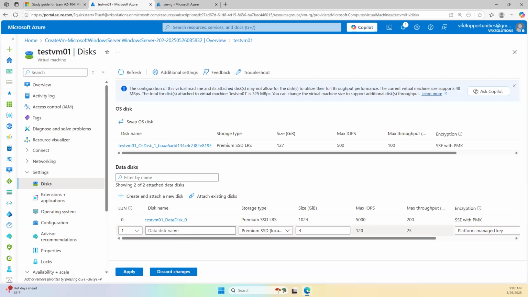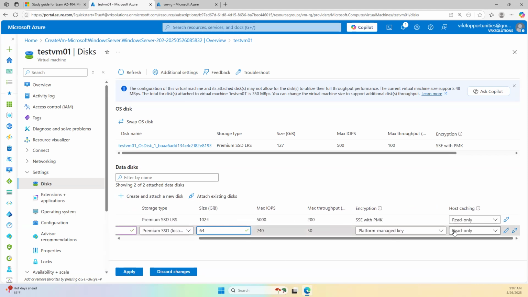If I want to create new disks, I can just name it as test VM01 data disk 02 or 1. And how much GB I want, I just want a 64 GB disk. I'll use the platform managed encryption itself and I'll just click on apply. So what is going to happen?